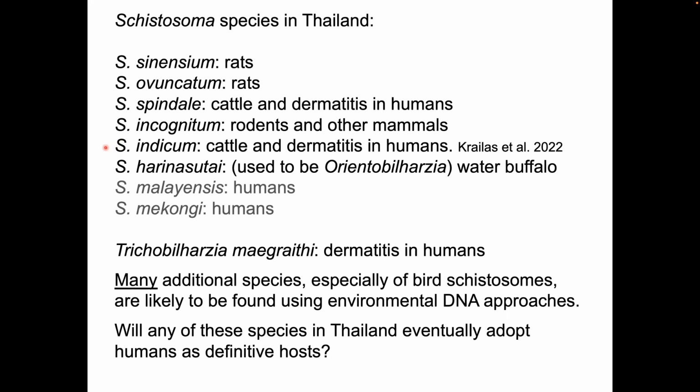Nobody is sure what caused it. People said it's haematobium, but it wasn't haematobium. That was in India. My money is on this species and possibly spindale to jump at some time in the future between cattle and humans. Why? Because humans are in the rice fields, cattle are in the rice fields every day. These will jump at some point in the future. Will it be tomorrow or 1,000 years from now? I can't say.